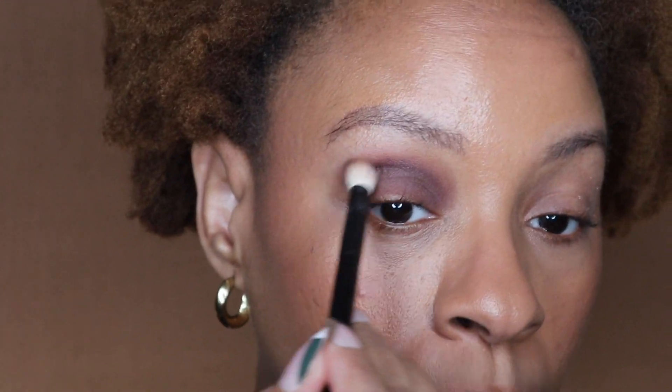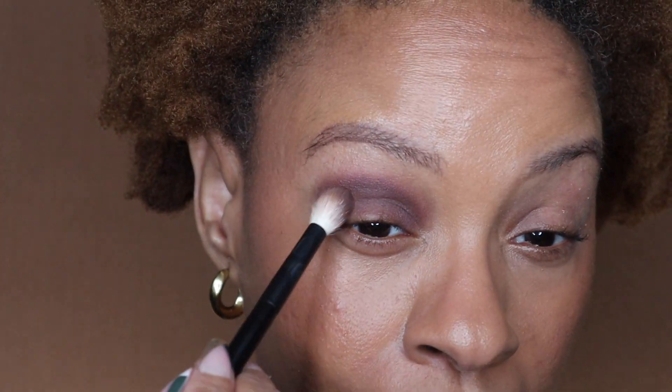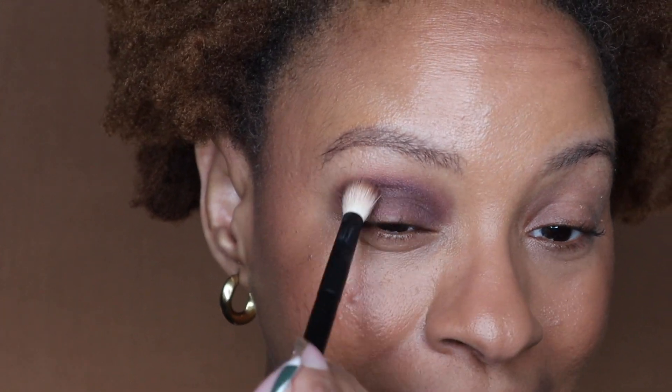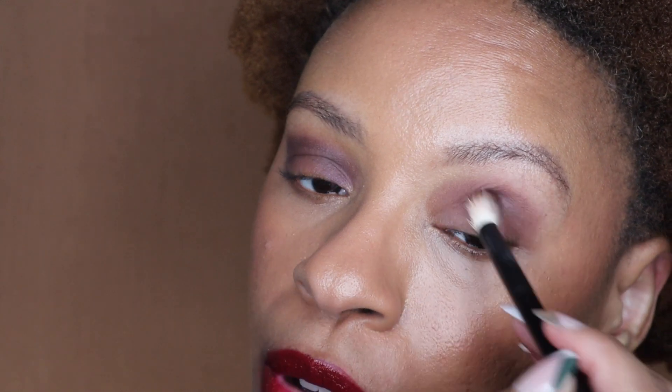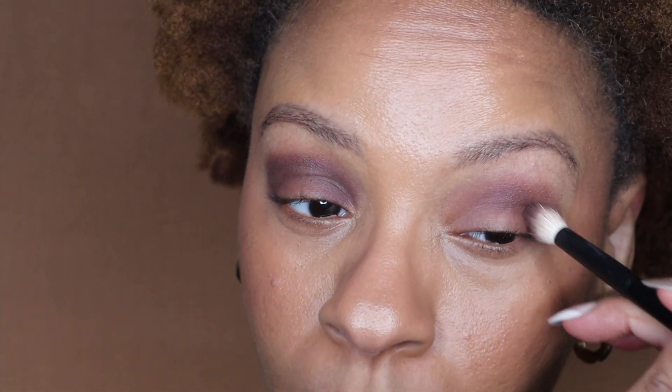One thing I will say is I feel like these shades are really pigmented — Nomad's mattes are pigmented anyway, but these feel almost slightly even more pigmented because it didn't take a whole lot to build that up. Just be careful with these. I've noticed with my primer that some of them were oxidizing, and I think it's because the primer wasn't completely set. I use the About Face Beauty primer — I would say give your primer a chance to really set before you go in with these because they're so pigmented they can kind of stick and you might get that line where things don't want to blend.